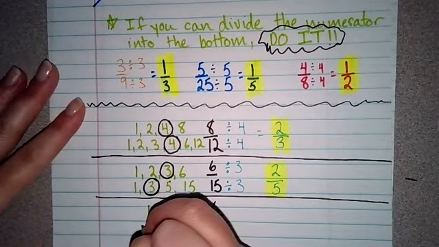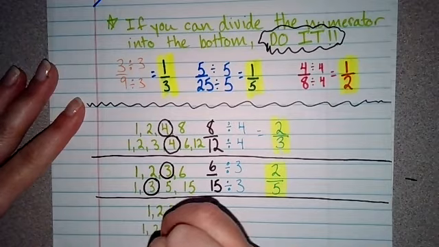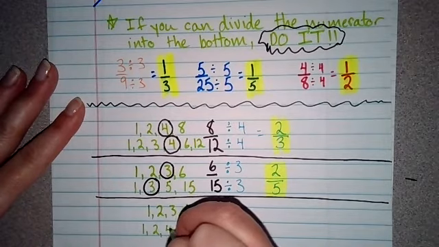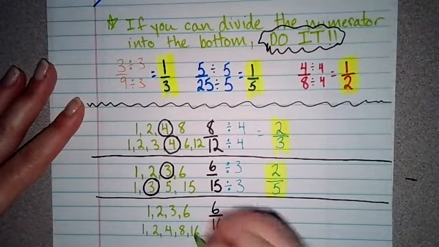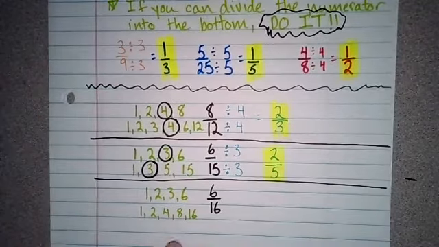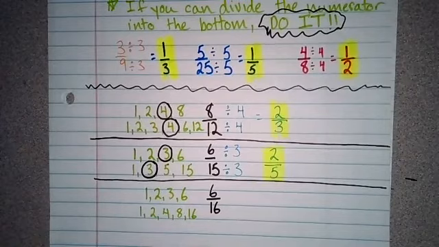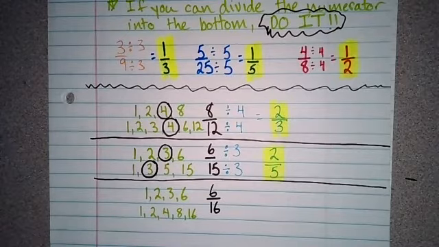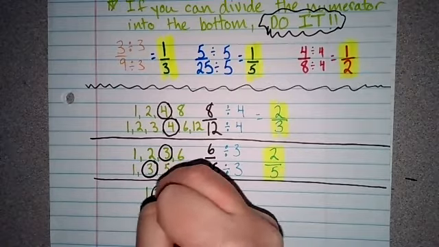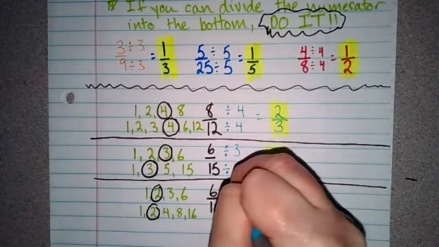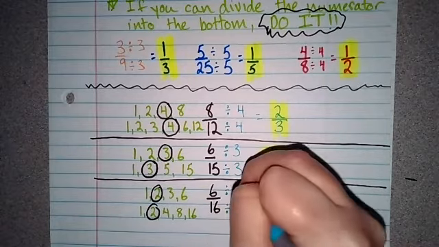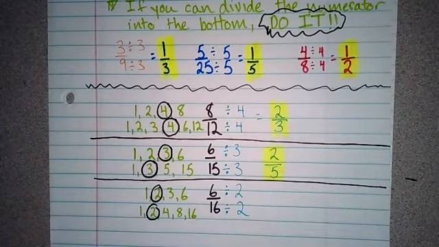Dylan. 1. Yep. 2. Yep. 4. Yep. 8. Yep. Very good. All right, so there are the factors of 6 and of 16. Bola, what is the largest number that is in both lists? 2. You are a genius. All right, so now I'm going to divide the top and the bottom by the largest number that is included in both lists, and that is 2.